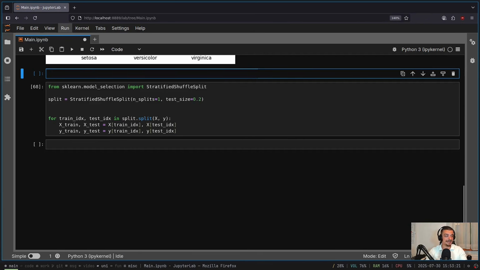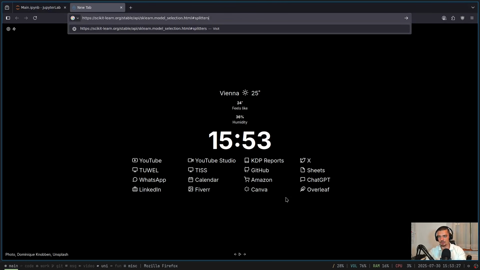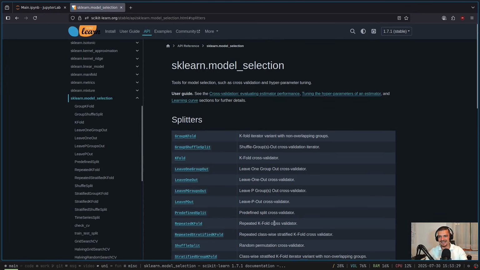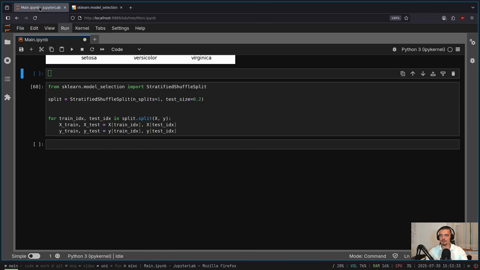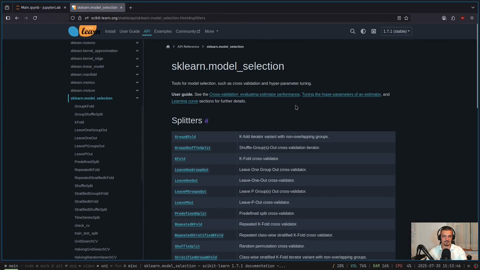And of course, there are many other ways to split data. I can also show you that in the documentation. As a general rule of thumb, I would recommend you go to the documentation and take a look at all the other stuff that is available here, because what I'm going to do in this crash course today is show you some split methods, some metrics, some pre-processing methods, but I'm not going to show you everything. And because of that, you should go into the documentation and see what else you can find here.